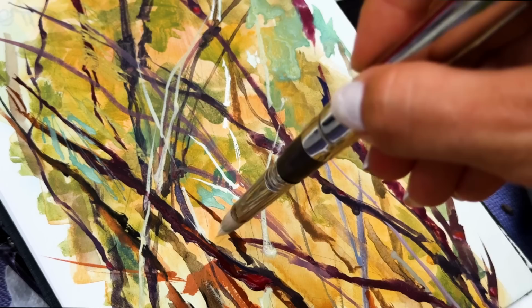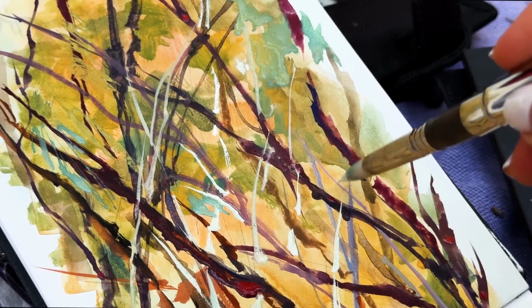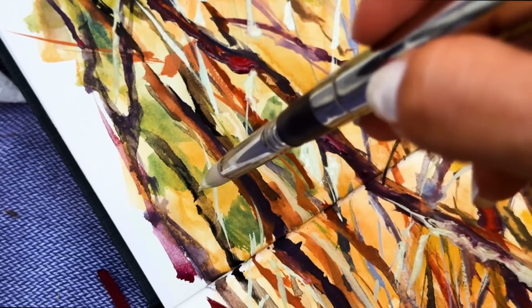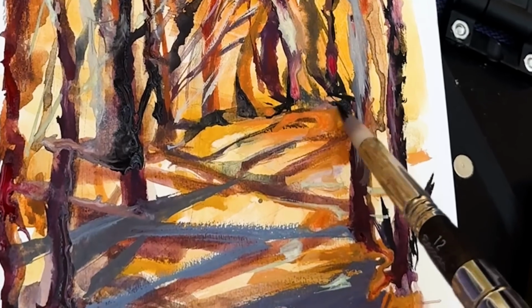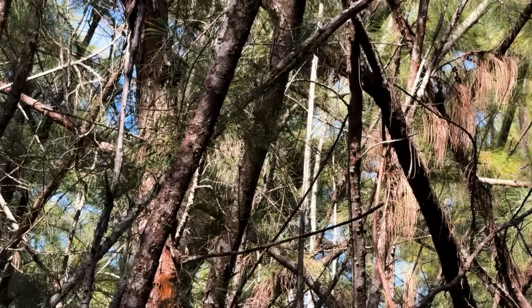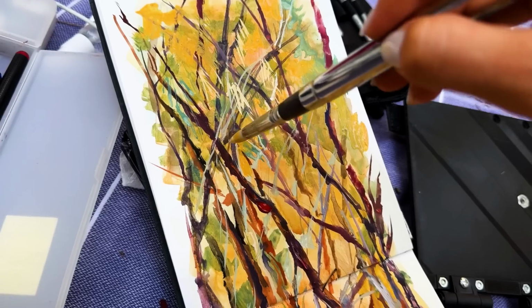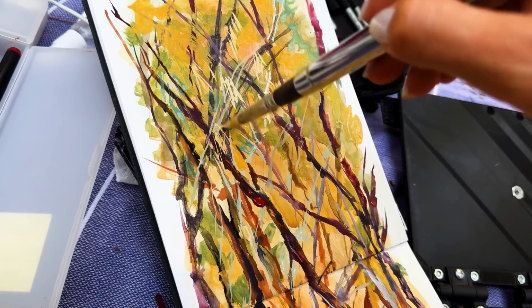As I kept adding to the painting, I had moments where I was switching over from the highlights and the shadows, but anytime I wanted to add a really nice bright highlight, I would just mix a bit more paint and less water, and then I was just looking at all these little wispies and elements in the trees and adding them as I saw them fit.